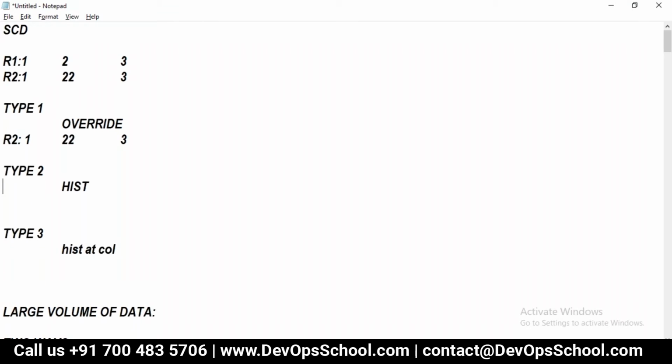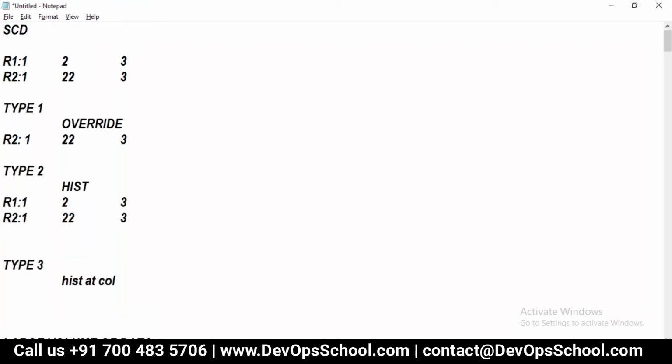Then how to solve that problem? That is where we need to go with type 2. Type 2 is the most widely used SCD in the warehousing world. Why? Because let us say the first run is this and the second run is this. Both runs' data will be maintained as part of SCD type 2, which means a set of historical data: prior transaction data or previously processed data, plus current run data, will be maintained.